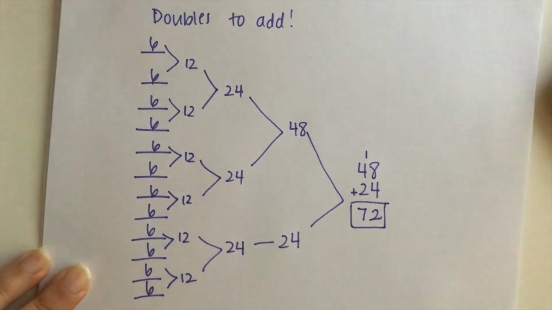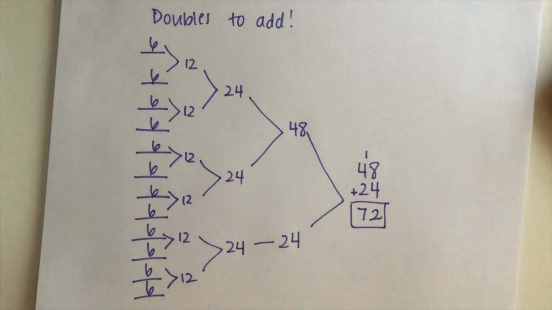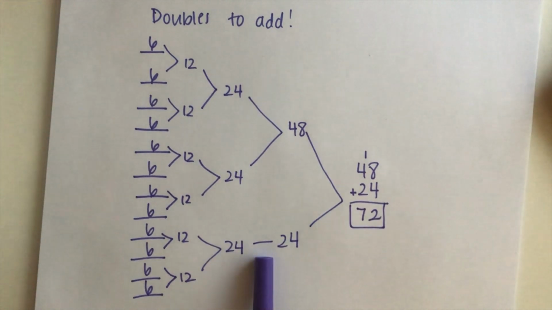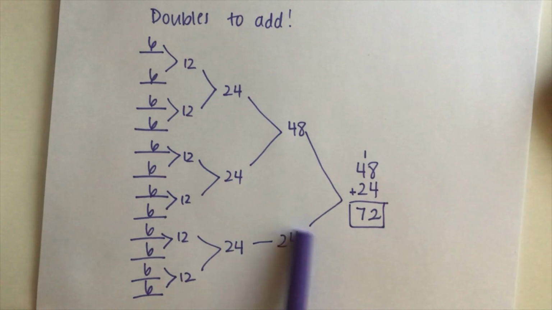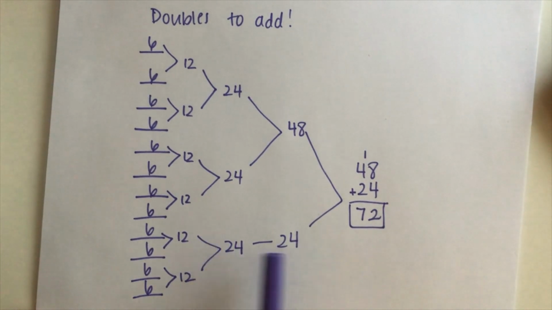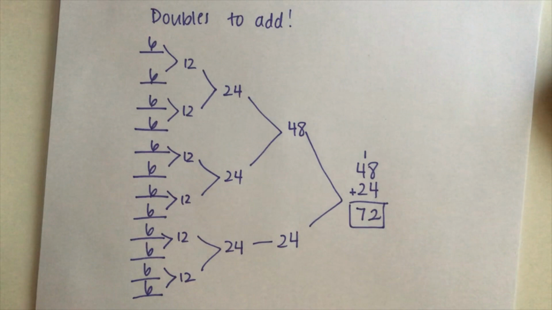And I got 72 here, which is awesome. Do you notice how I did not have a double here, so I needed to carry the 24 over? You can't just leave that apart, because that is not added in yet, which is something that I've seen a lot of scholars do before.